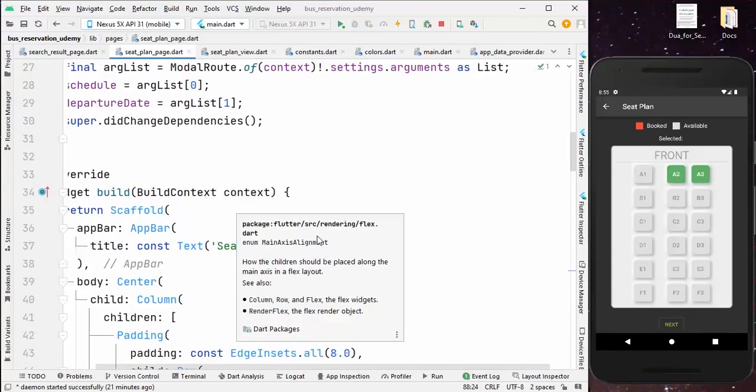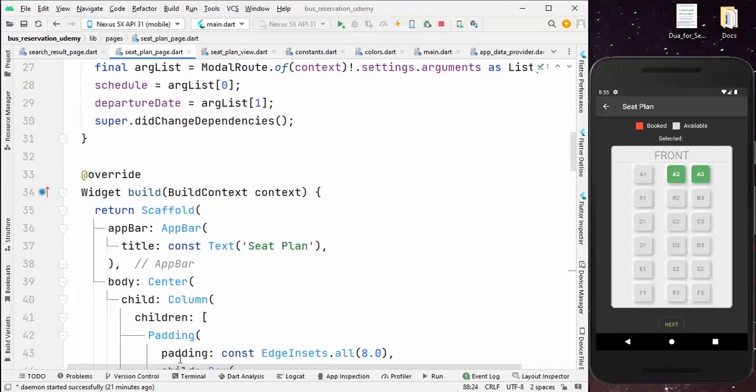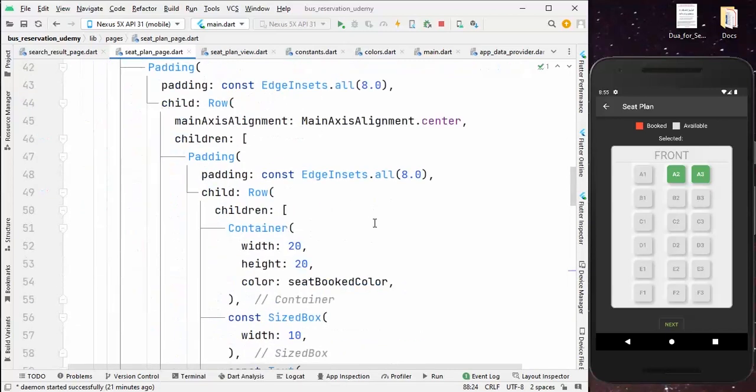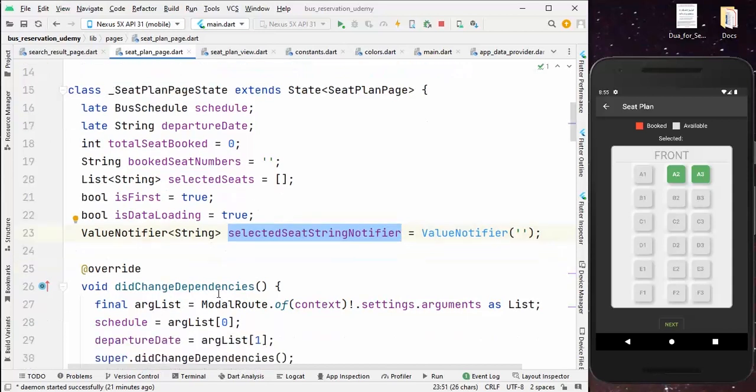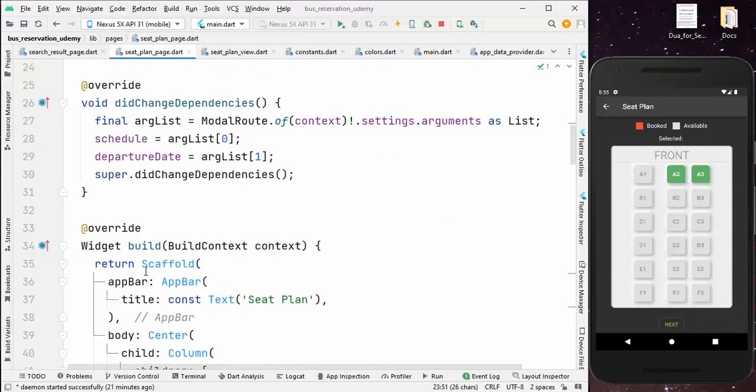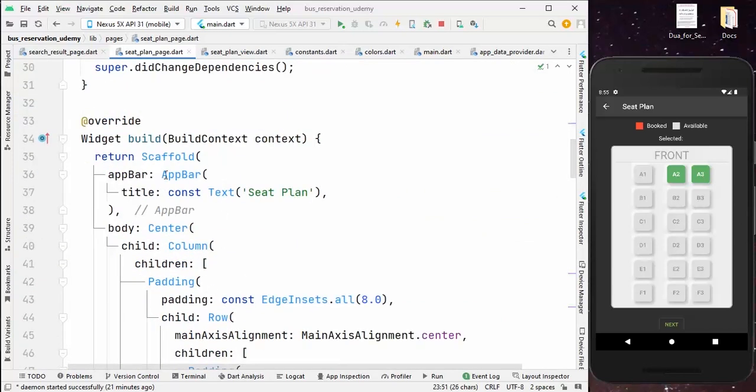And that's why I didn't use the setState function this time, because if I had not taken this as a value notifier, I had to take this as a normal string, and to change the value of a normal string, I had to call the setState function. And as you know, setState eventually calls the whole build function and every widget is rebuilt.